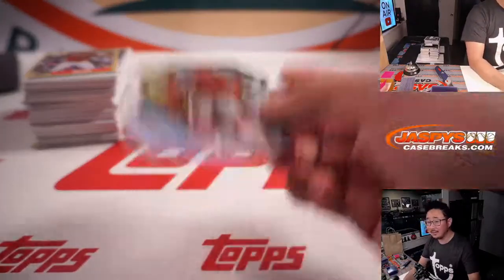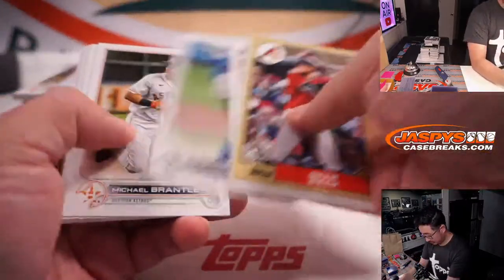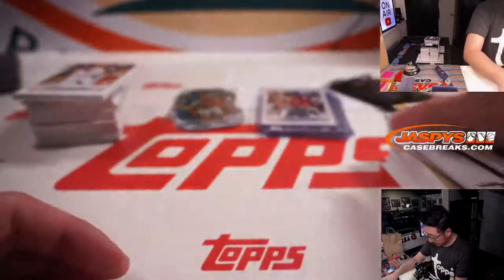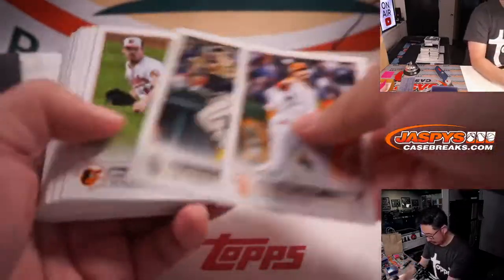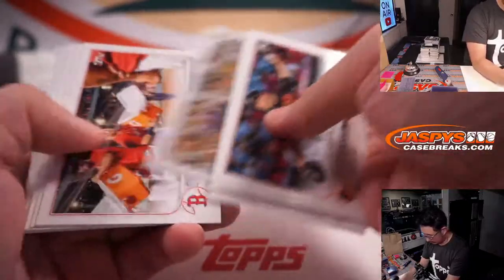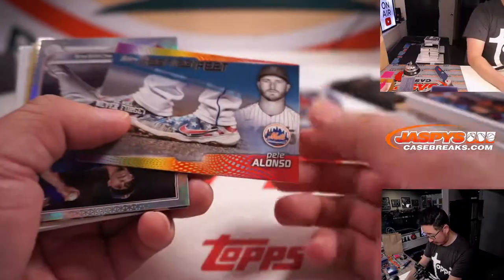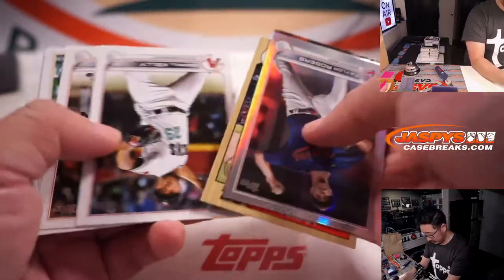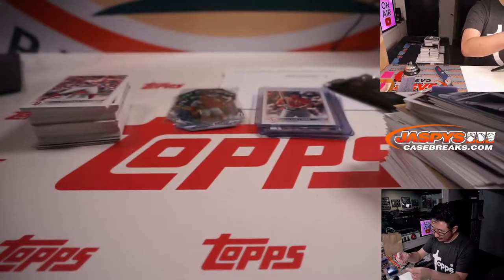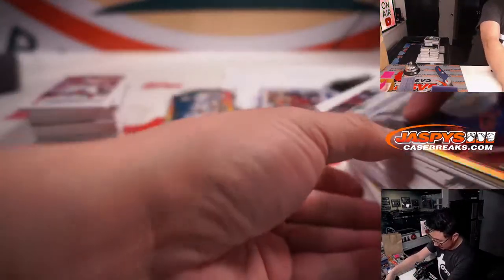Johnny Bench die cut. We got a Pete Alonso flipped around. Not sure why it was flipped around. But flashiest feet. Could be a short print or something like that. We'll set that aside. Looks like something.